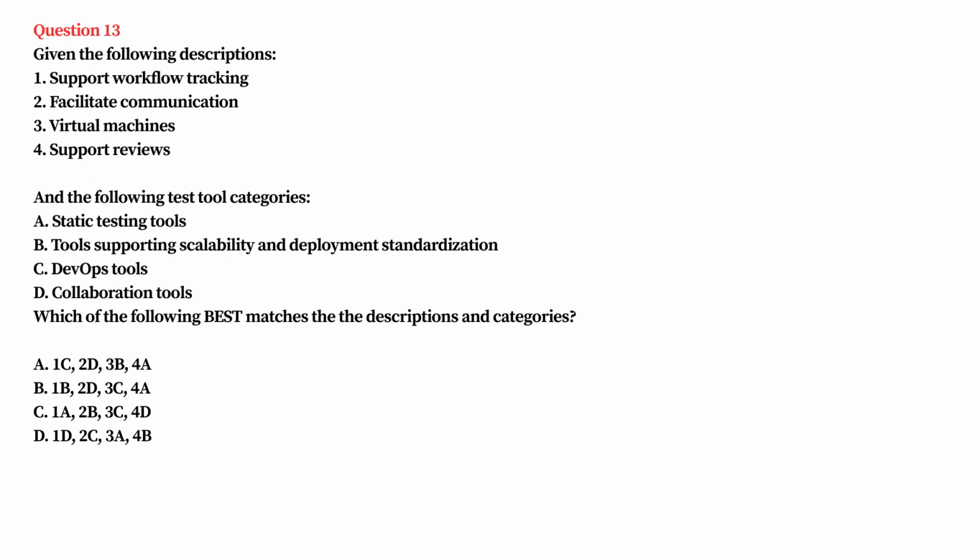Considering each of the listed tool categories and their descriptions, static testing tools support the tester in performing reviews and static analysis. Tools supporting scalability and deployment standardization, for example, virtual machines, containerization tools, DevOps tools, support the DevOps delivery pipeline. Workflow tracking, automated build processes, continuous integration/continuous delivery, CI/CD, and collaboration tools facilitate communication. Answer 1C, 2D, 3B, 4A.